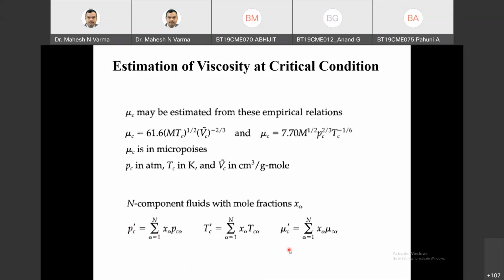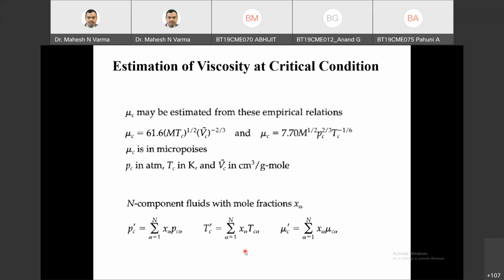I am telling you a hundred times that only remembering the empirical equation is not important. It is important to remember the situation in which these empirical relations are derived, and what the limitations of an empirical correlation are. Otherwise, if you use it everywhere, you will certainly get some wrong readings. Fundamentally, these come from experimental observation, and the formulas used while making those observations give the limitations of the equation. So, where to use that equation?